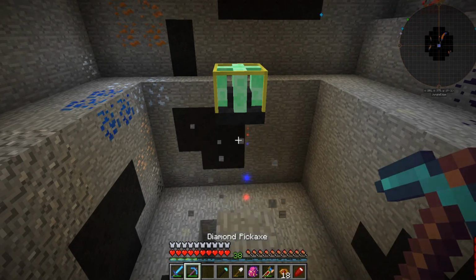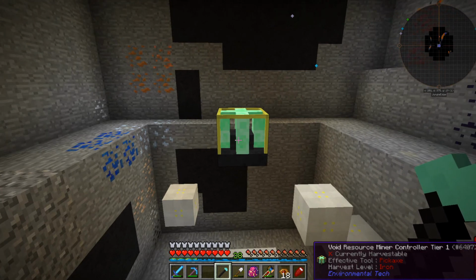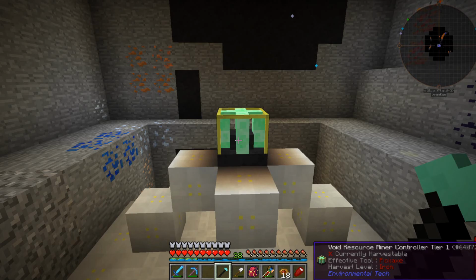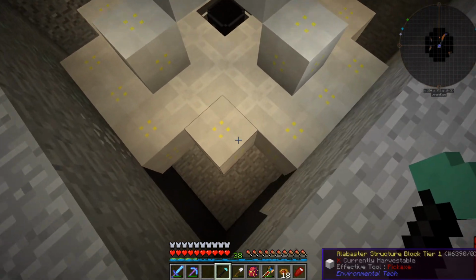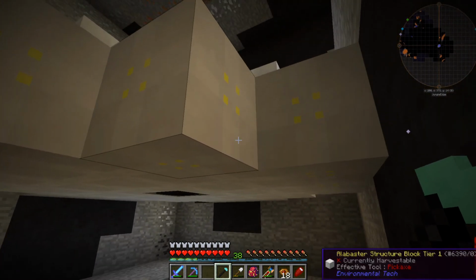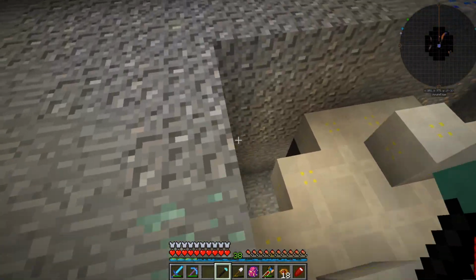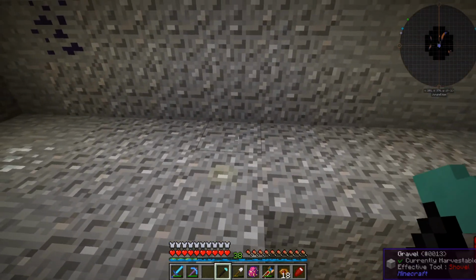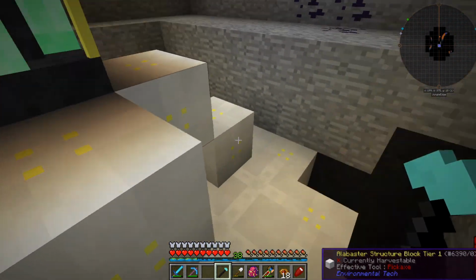So what we need to do then is get rid of that, grab our assembler, and then if we start clicking blocks with this, then we should just be able to get this all made. And that's probably enough clicks now. So let's just have a look and see how far down this comes. Now, it kind of looks okay to me for a tier 1, as long as it can reach down to the bedrock. So yeah, we just need to work out.